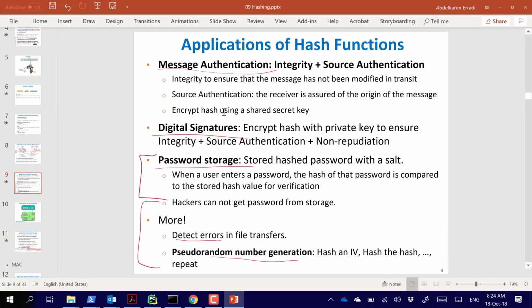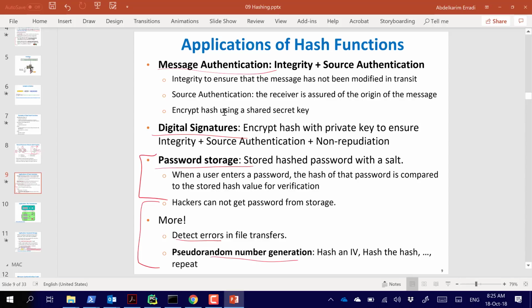Okay, so what is now left? Two major applications where we use hashing. The first application, we use hashing in combination with symmetric cryptography. Remember symmetric cryptography, we have a shared key. So what we do is, before we produce a hash, we take the message we want to hash and we add the key.